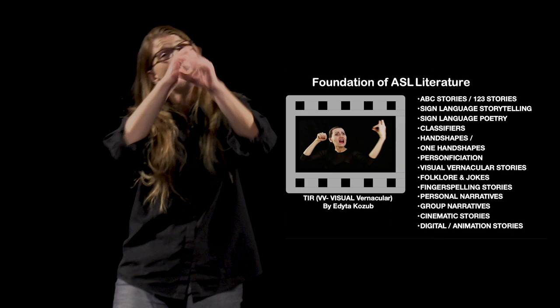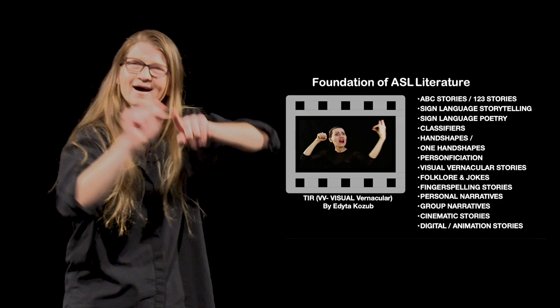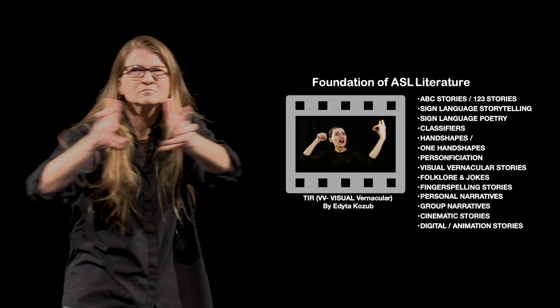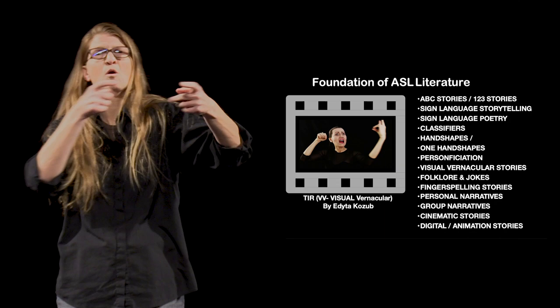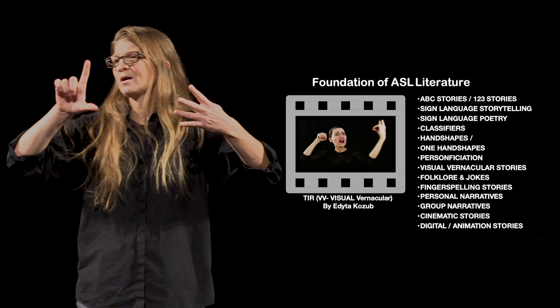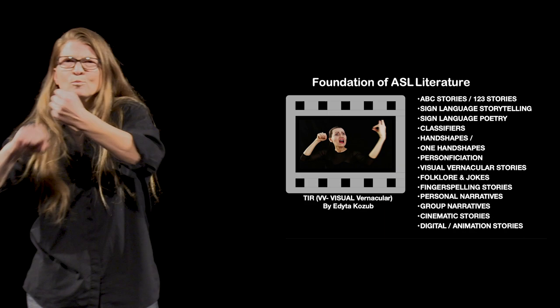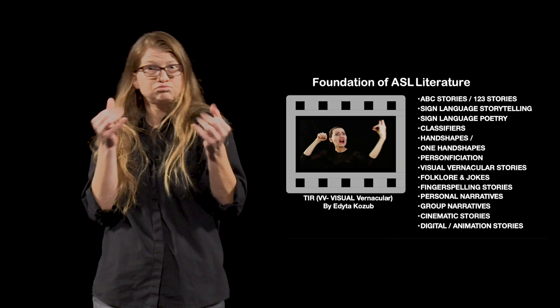That's what I would like to dive into today, is the foundation of ASL literature. It's more than just the signs and the surface level. There's many different working parts and different aspects to this, various rules that go into the bigger picture. Now, the basic foundation, there's four I'd like to highlight. Regulatory language, speed of the story or rate, and paralinguistic choices. Those are really the basic structure of ASL literature.